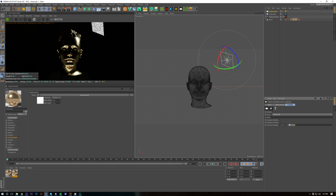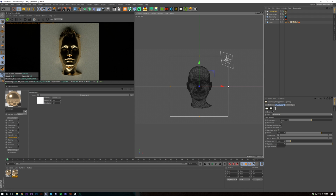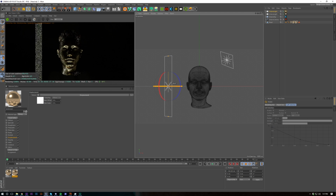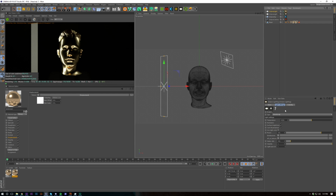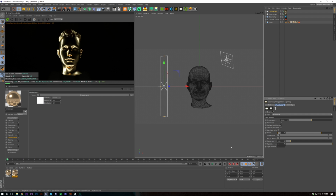Going to turn down the general visibility, and I'm going to turn off camera visibility. And we'll put this down pretty low, maybe even lower than 25, maybe 12. Yeah, like that. Maybe do another light. I'll just create a new one actually, and then go into model mode, and I'm going to scale this down. And do the same thing, general visibility down and camera visibility checked off. And we'll do maybe 15.